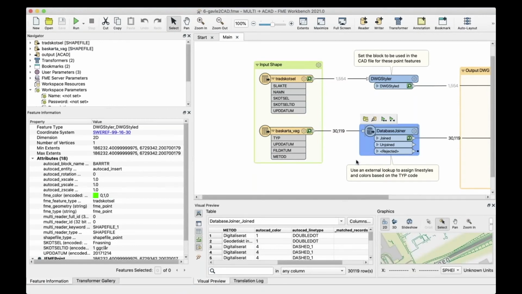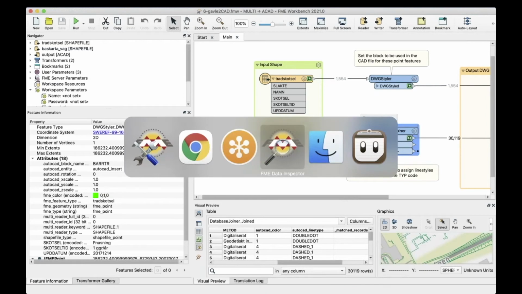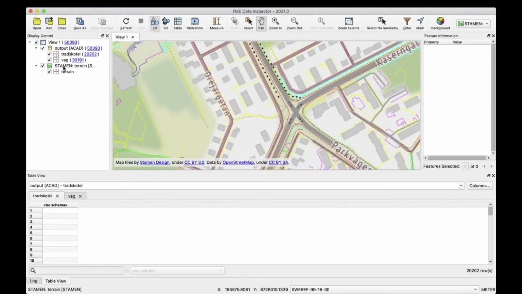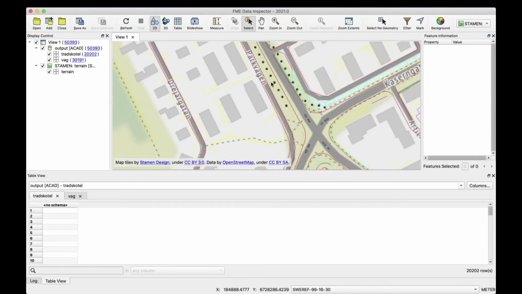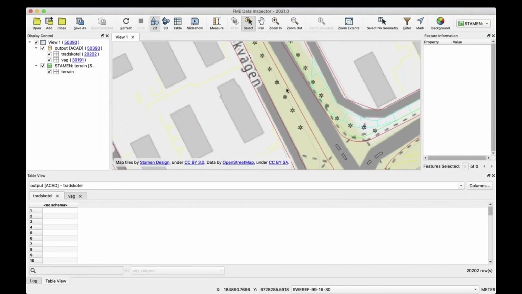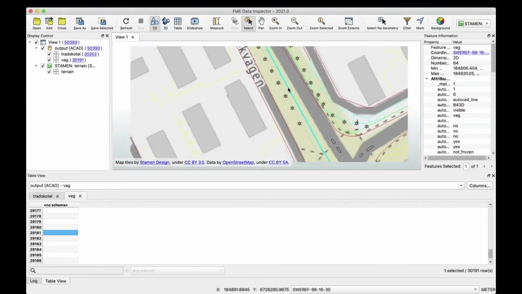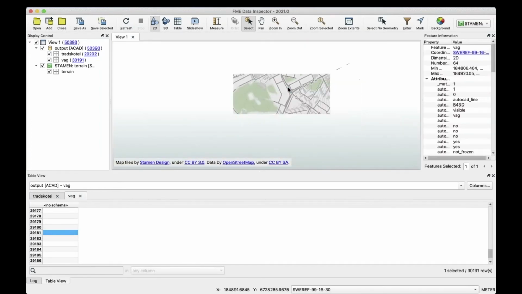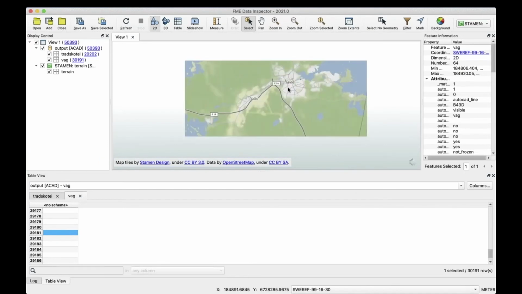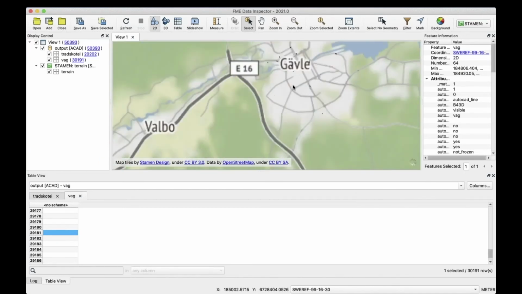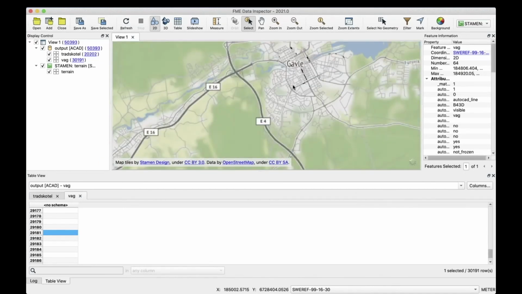And now I'm just going to take a peek at the final result. And so here it is. And I have available to me both blocks. So these little symbols here are the blocks, sort of little stars along the street, as well as the lines. And if I zoom way out here, you can see all this funny styling and so on having been applied to our data in the city of Gävle.